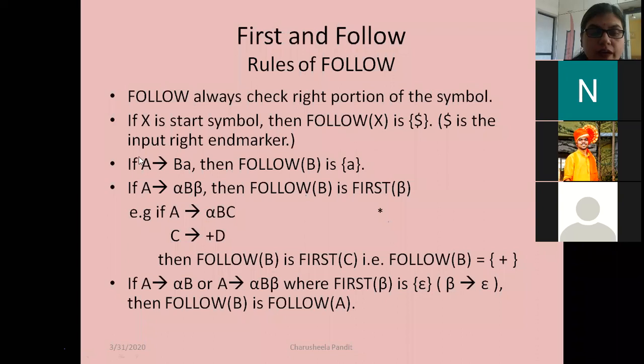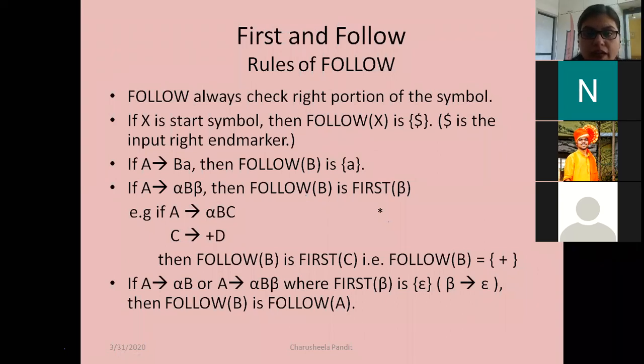So if you want to find the follow of B, you have to search for B on the right hand side of the production, and then see the symbol which is following that non-terminal B. If there is no symbol following that non-terminal, then the follow of that non-terminal is the follow of the non-terminal on the left hand side of the production. If there is no symbol following non-terminal B, then the follow of B is the follow of A, right?